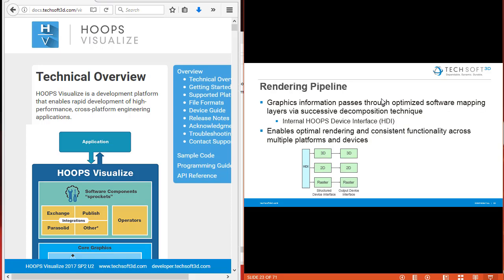I mentioned this a little bit 2 slides ago. When we update the scene internally, we're telling Hoops Visualize to figure out how to get what's in that scene graph out to the device. Well, what if it's a raster image device, or a 2D PDF or a Windows clipboard or print device? Some of those things are not 3D interfaces. So our internal Hoops Visualize device interface can break it down and decompose it from 3D to 2D, also called DC, or device coordinates. But we can also do a full software rendering pipeline: software Z-buffer, but also software lighting. So we have algorithms to break everything down to whatever level we need to get that picture out.